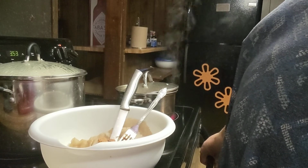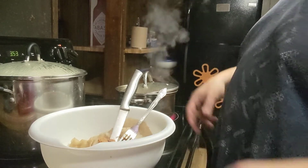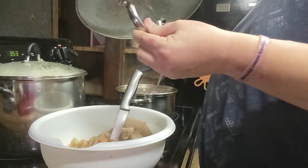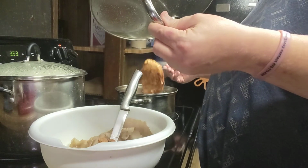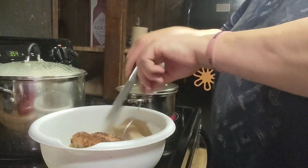I'm not showing my face because I look horrible. I don't have any hair on, and I don't have a bra on, I don't have anything. I feel like crap, so I'm just going to try to get through this, and maybe I can. Let's see how done you are.